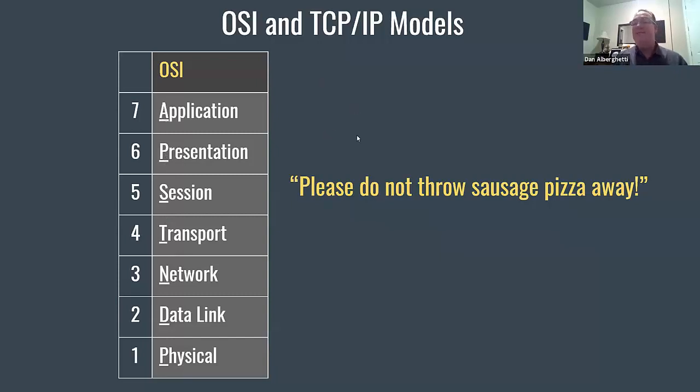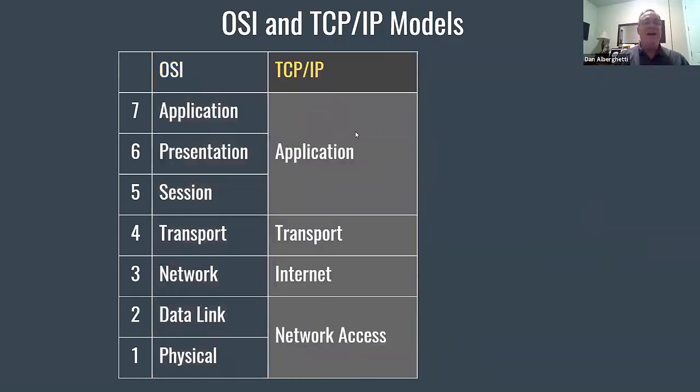Now, do you have to have this memorized for the CCNA? Absolutely. You need to know what the 7 layers are. Now, the OSI model was a theoretical model. It's never actually implemented. It's just conceptual. What we actually have is the internet, and the internet is the TCP/IP protocol suite. It's a whole suite of protocols. It's not just TCP and IP, it's a whole giant suite.